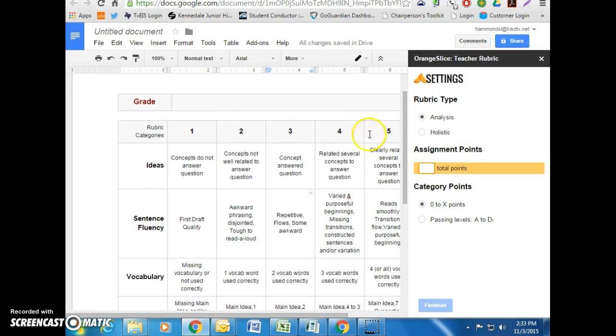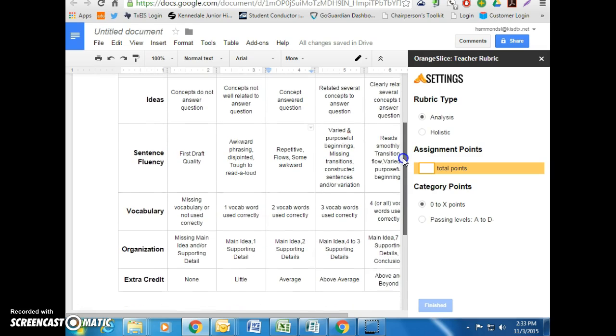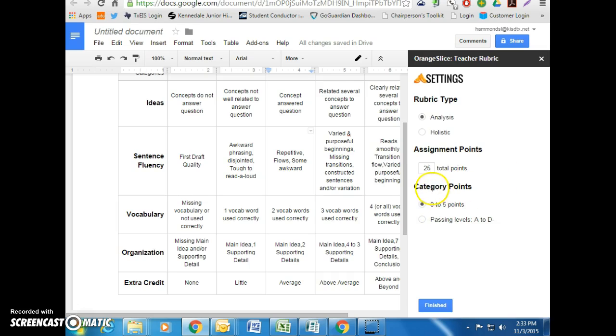So over here, each one of my categories is worth 5 points, and I have 1, 2, 3, 4, 5 of these. So the total number of points is going to be 25. And then again, category points, they can earn anywhere from 0 to 5 over here. So I'm going to click finish.